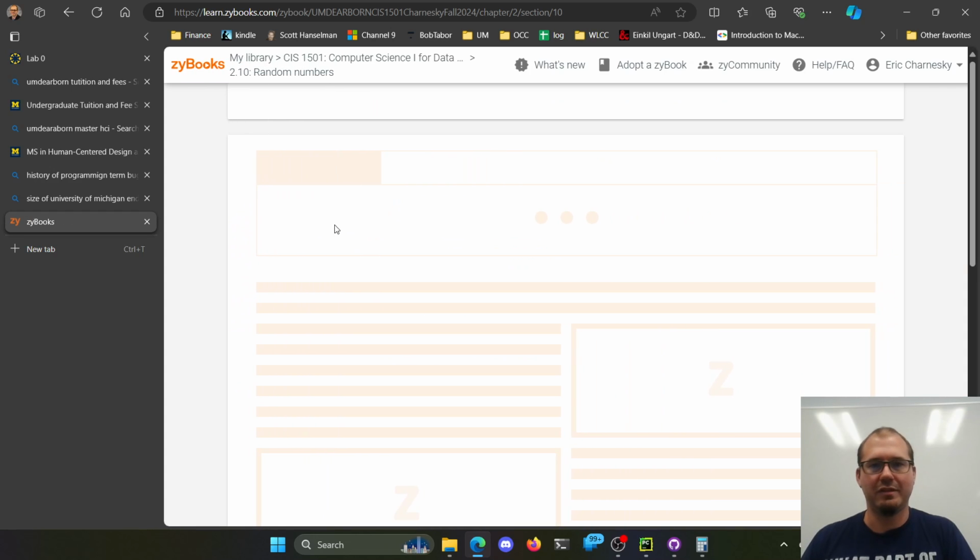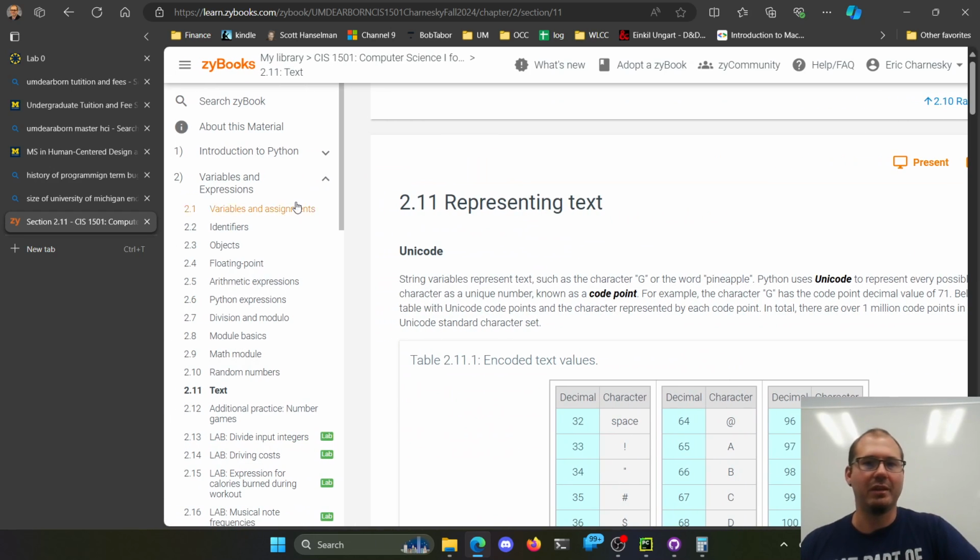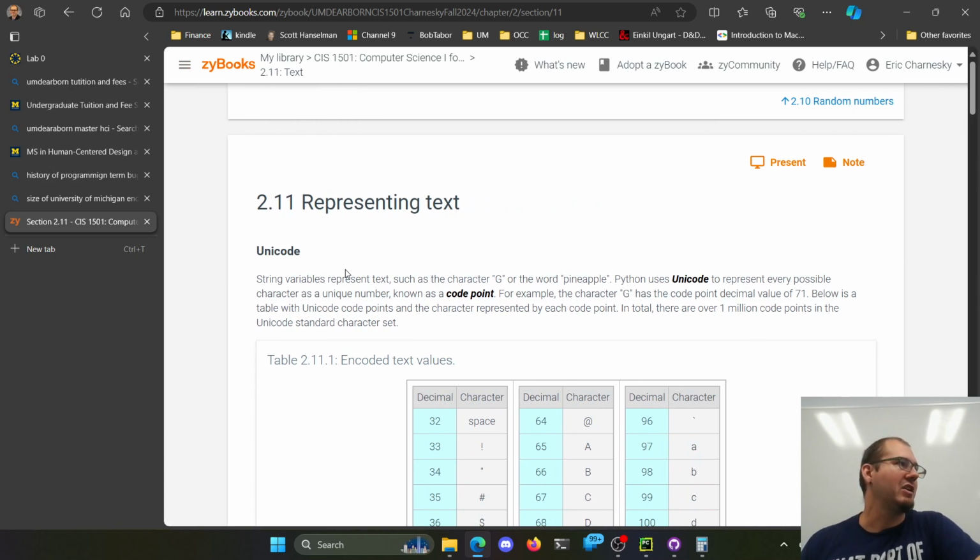All right, and then text, the last one here. We're cruising, we're doing it. We have a little bit of time left. A fun fact about characters: remember everything gets stored as bits and bytes? There's no letter A in memory. There's no letter B, there are just bits and bytes, on and off.